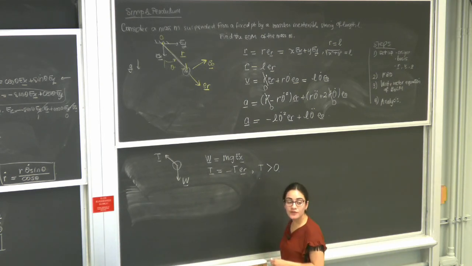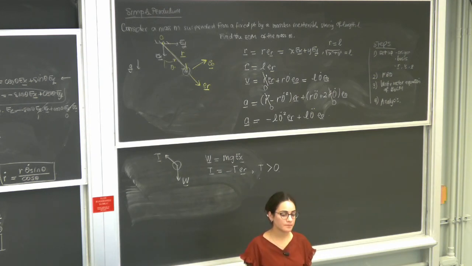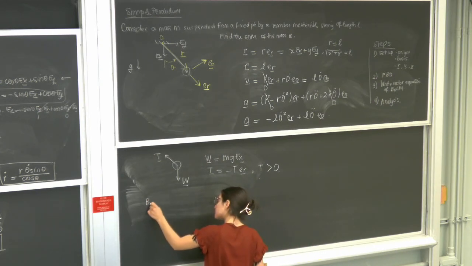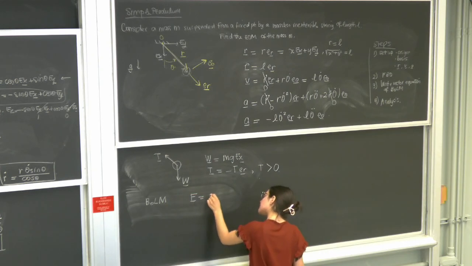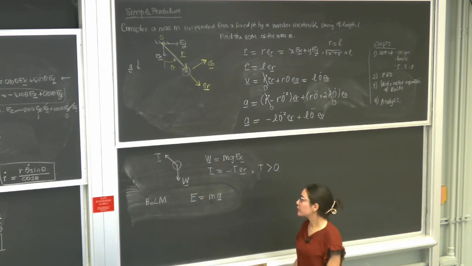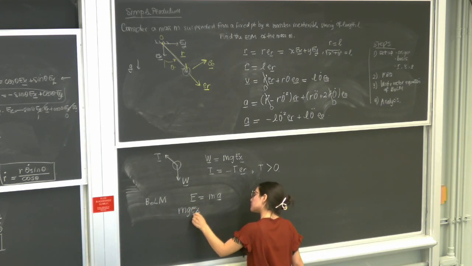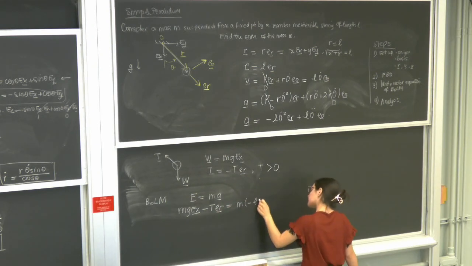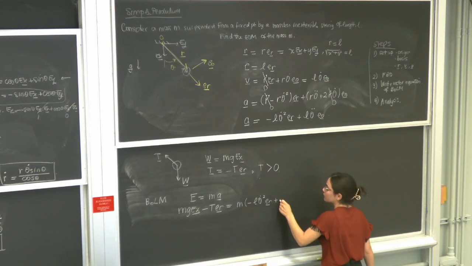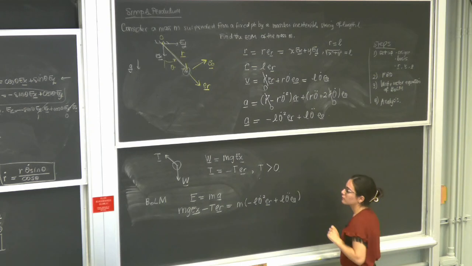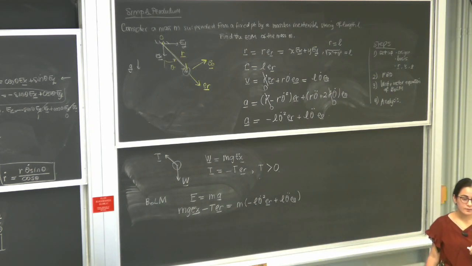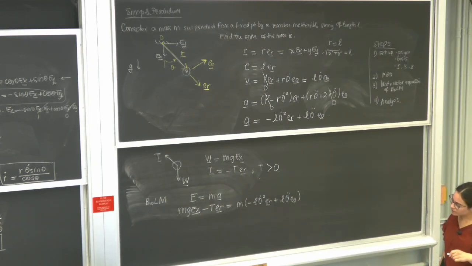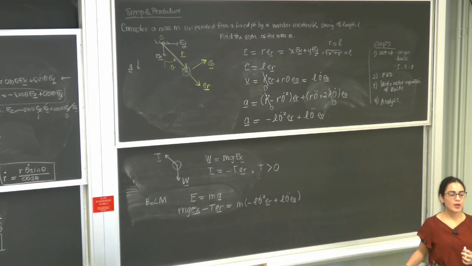Okay. What do we do next? The vector equation for the balance law, the balance of linear momentum. F is equal to ma, and I'm going to write all the forces. mg Ex minus T Er is equal to m times a, where a is minus L theta dot squared Er plus L theta double dot E theta. Any questions? That's a very important equation. It's important to get to this point.